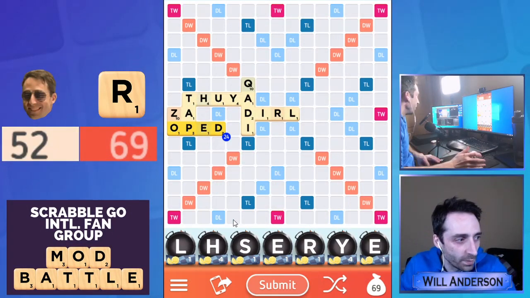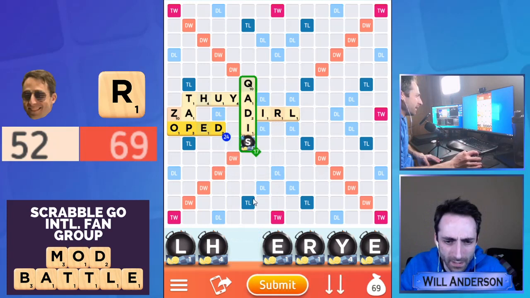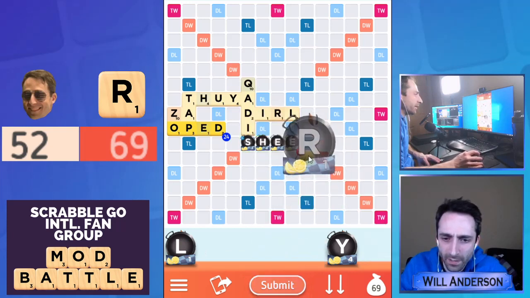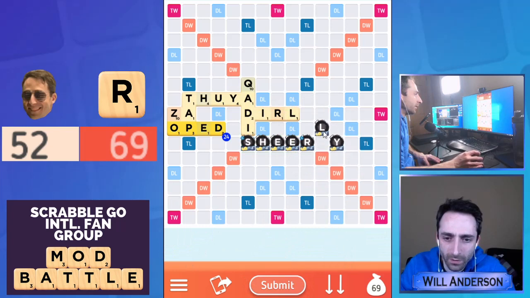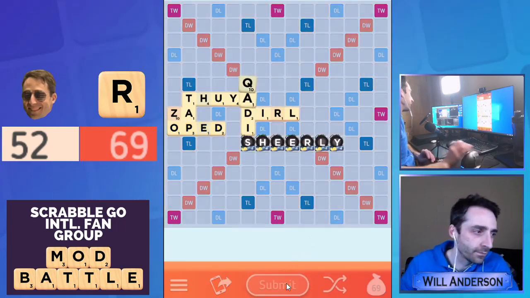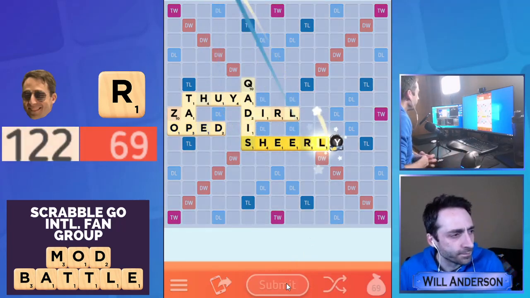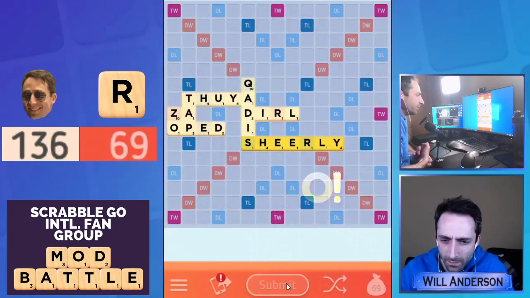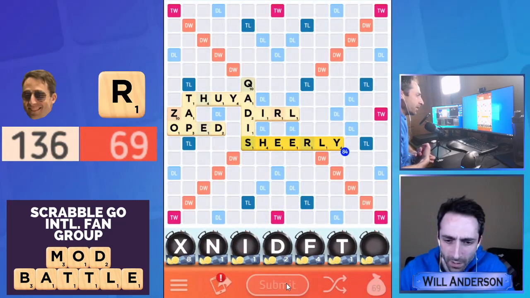She plays Opt. So I have my two Sheerly spots. I think the Caddy's hook scores quite a bit more points than anywhere else that I can play this word. So we're going to do that. I don't think there's much to think about here. Let's do it. Okay, so I'm striking with the first bingo. That's always good to do. And let's see what we draw.